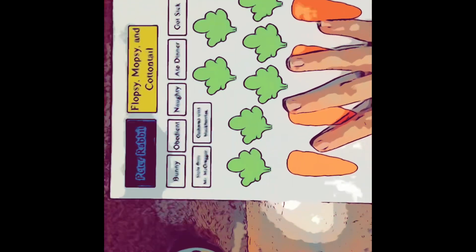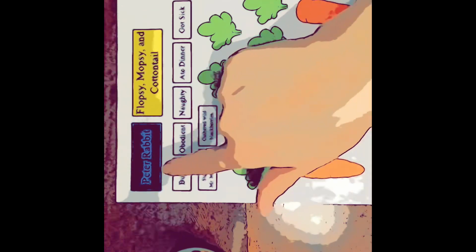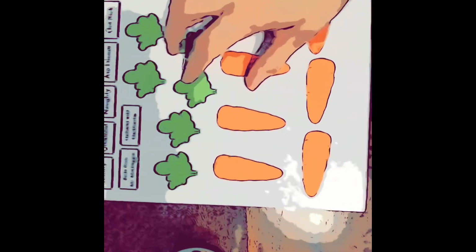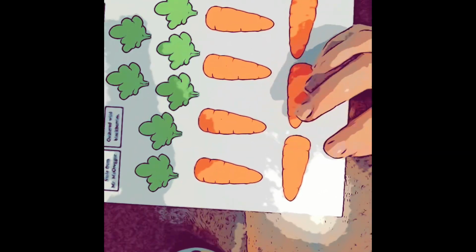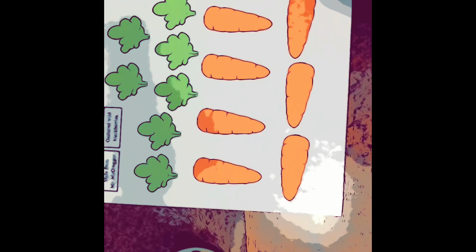For the next part of our resource project, I am going to be cutting out the printouts for both the Venn diagram words as well as the math carrots. Now with the carrots, the reason why I don't have numbers or dots on any of them ahead of time is because I want to be able to change these ones up based on the level of my students.